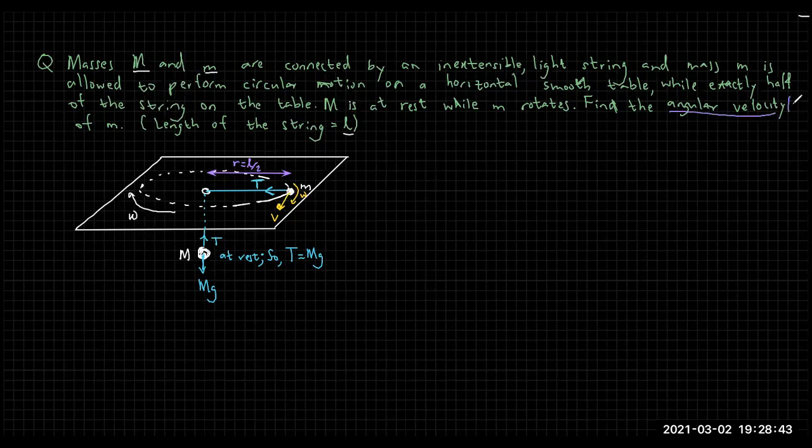When they say angular velocity, we have to find out omega. So if you want to find out omega, the approach is going to be this equation: centripetal force equals m r omega squared. Now we are applying the equation for small m, because that is the object performing the circular motion. What is the centripetal force acting on small m? There is only one horizontal force acting on small m, that is tension, T, equals m, instead of radius you put L by 2, into omega squared. But since capital M is also connected to small m, tension is equal to capital Mg, because this is at rest. So instead of capital T, you can substitute capital Mg.